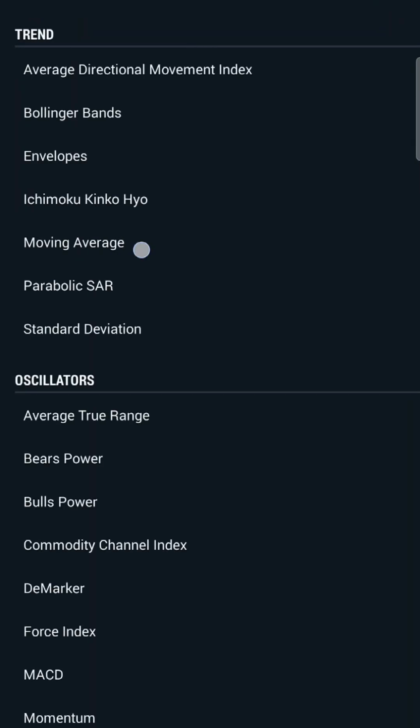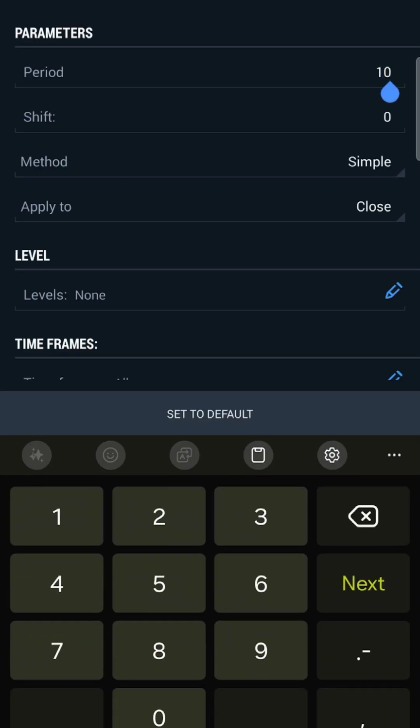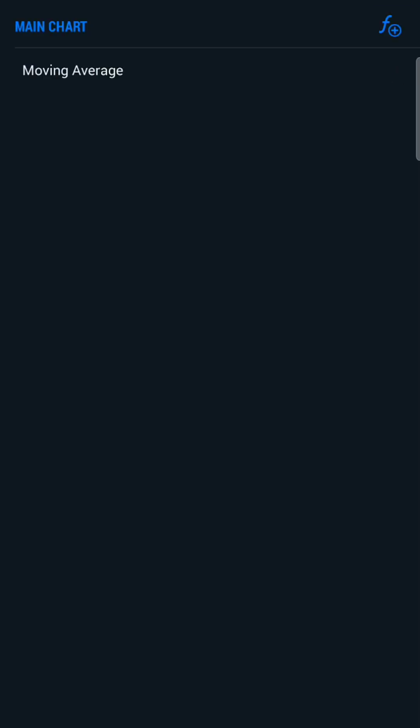Then we want to use simple moving average first. We click on the plus, and we want to change this period to 18. We want to use a very simple moving average, but we want to use a period that is not too low but not too high, so that we can take advantage of as many opportunities as possible. The method is simple. The apply to is close. We are using the close of the candle. Closes of the candle are more reliable than the open of the candle, or the high or the low of the candle, or the median of the candle. The candle close tells you what exactly ended that particular candle. So we are using 18. Then we move on to the next.